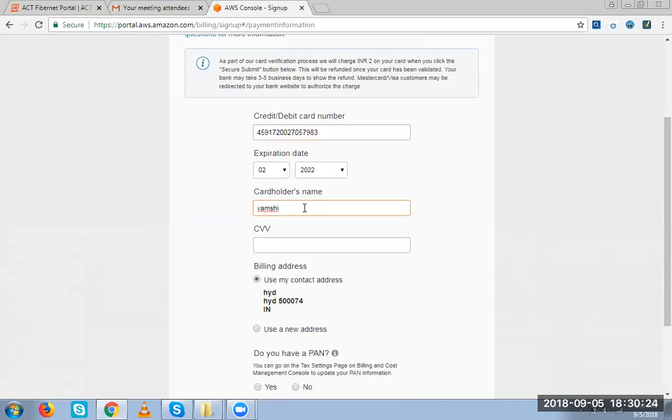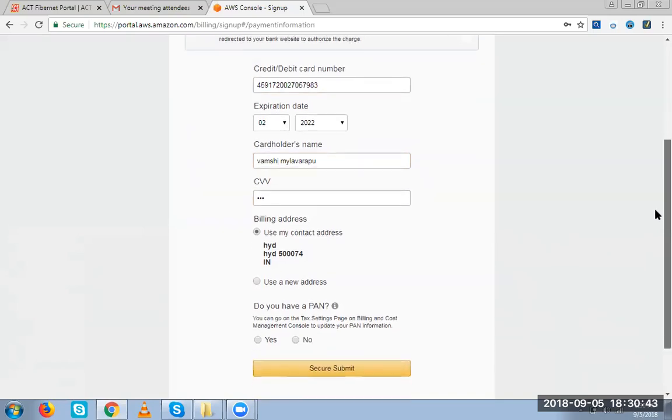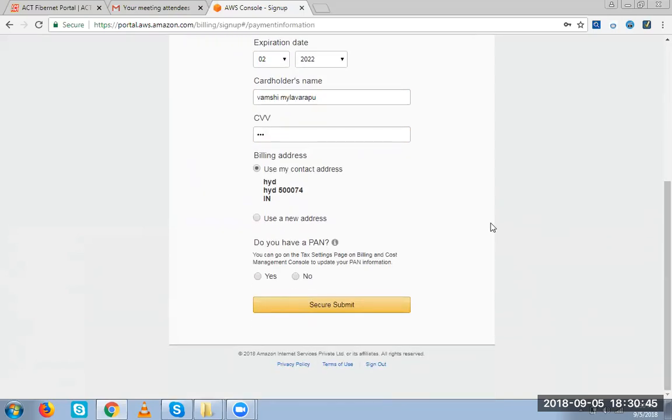CVV. Name, full name. It does not accept. Let's see. Security part.